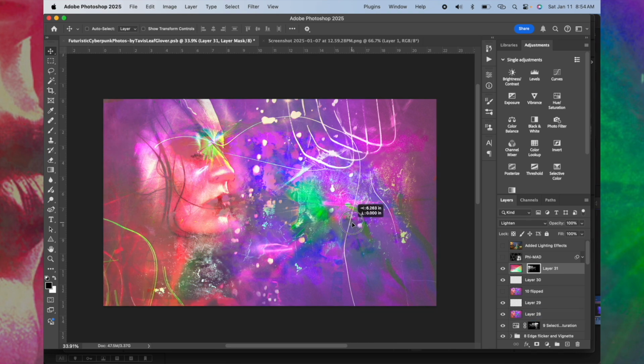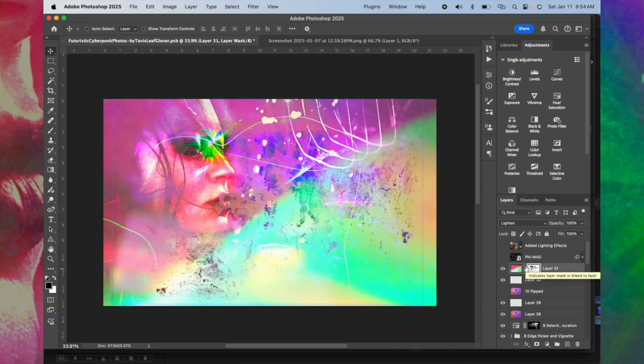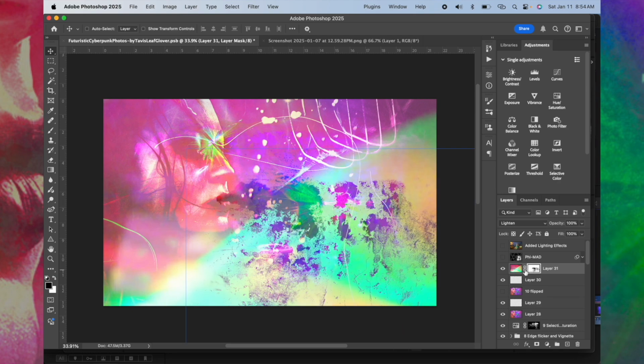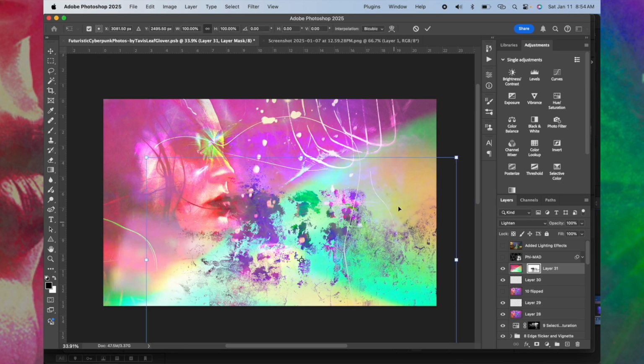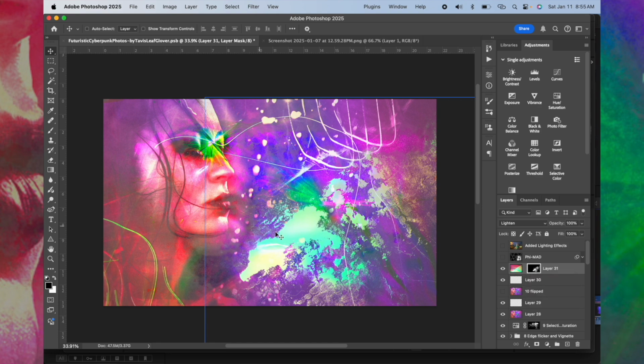Okay, you can do this. You can make sure that mask is selected and just push Command or Control I, and you can inverse it. That way we get our lighting effects back, and then you can move it around again. Just make sure it's unlinked. You can rotate it to match the dynamic symmetry, and then you can say if you want to invert it again, you get some cool little color effects.